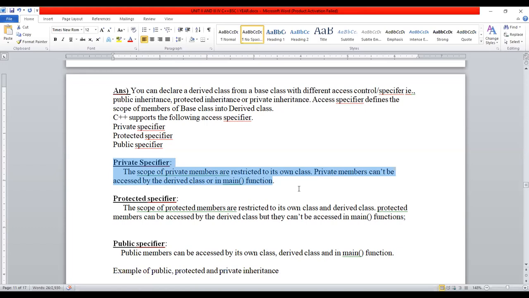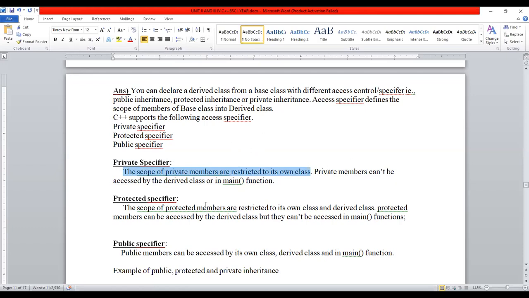That is private. The scope of private is limited to its own class. It will not travel from one class to another class, or from one class to the main function. Its access is limited to the one class only.